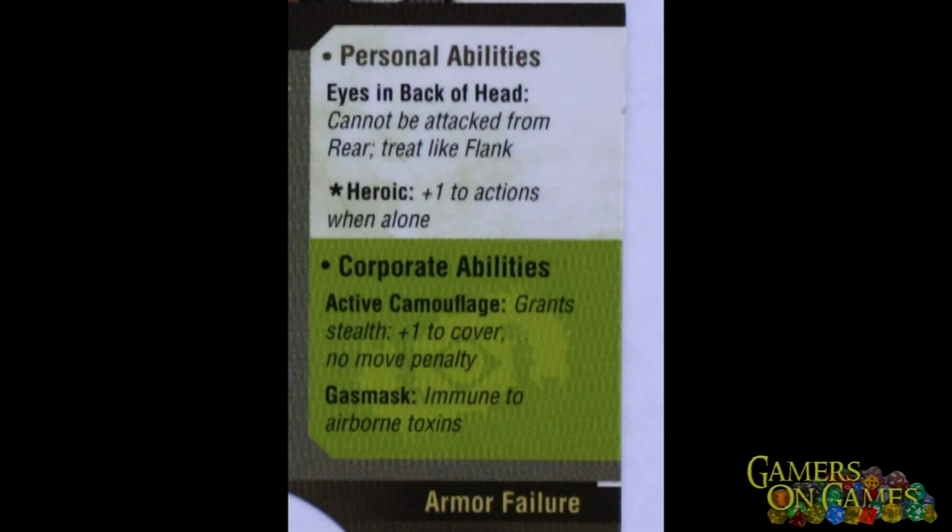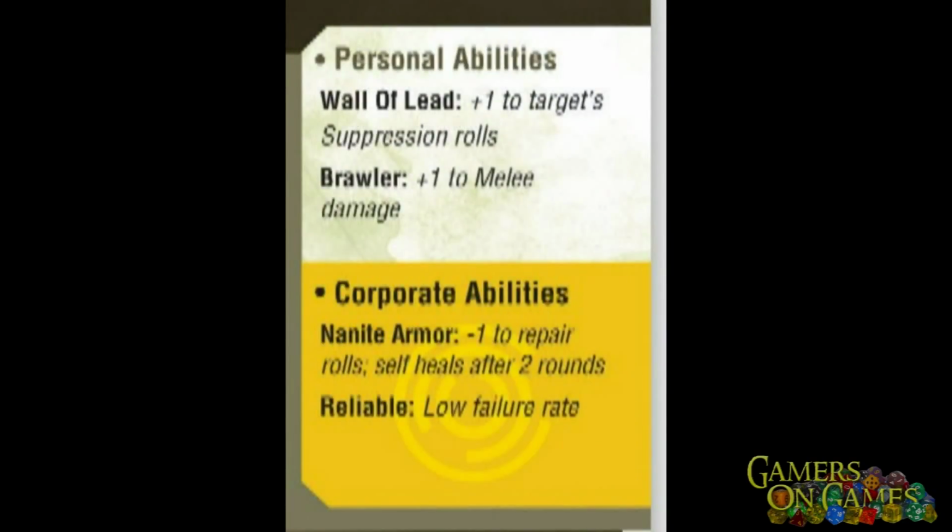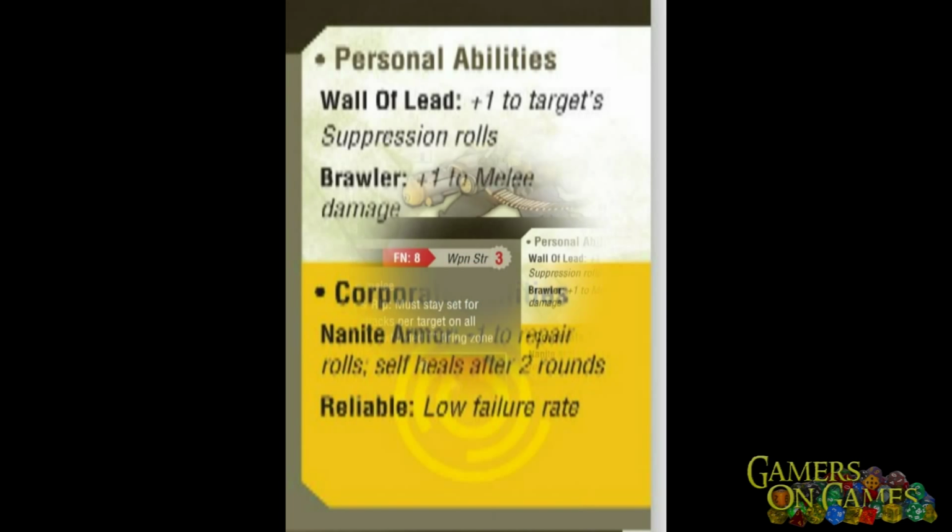On this same card, if you now look at the white section of the card, you will see the single model's personal abilities. The Chemvar Heavy Assault model has eyes in the back of his head, which prevents him from being attacked from behind. He also has Heroic, which is an ability which gives him +1 to all actions when he is alone. Going back to the CCC Heavy Assault model, you will notice he has Wall of Lead, which causes enemies a +1 on their suppression checks. He also has Brawler, which grants this model a +1 to melee damage.